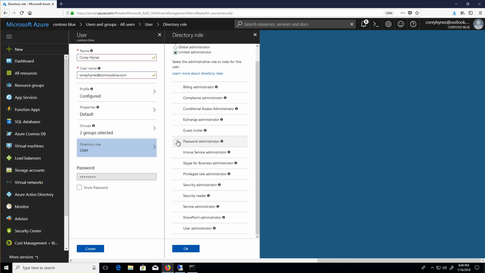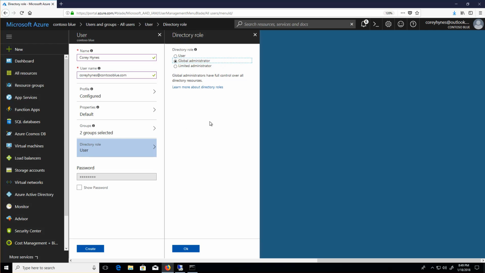For example, they could be a password administrator, they could be a security administrator, they could be a billing administrator. And these are all built-in roles within Azure that grant you different levels of access to Azure itself, to the subscription itself. And then finally, a global administrator is essentially like making them the equivalent of a Windows domain admin or a Linux root account. They have absolute access to everything within this particular instance of Azure Active Directory, including all the subscription data.